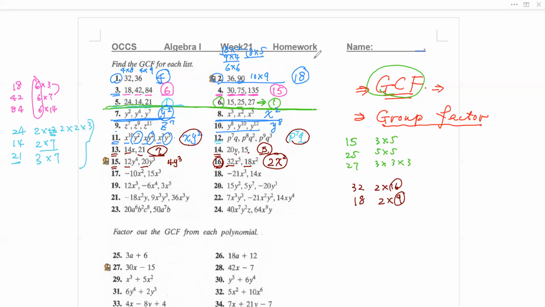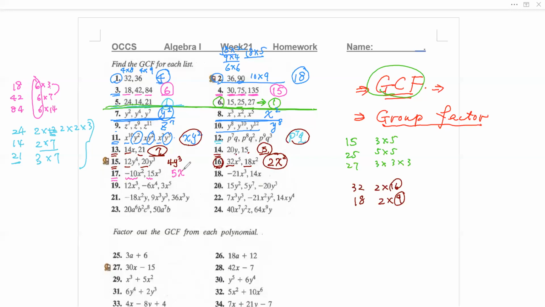All right, let's move forward. 17. So negative 10, 15. For the greatest common factor, actually, we can pull out 5 or negative 5. So it's fine, positive or negative. And sometimes people like to add the negative more, right? It depends on you. Both work, negative and positive. Most of the time we can use the positive. You can also use the negative as well, negative 5 or positive 5.